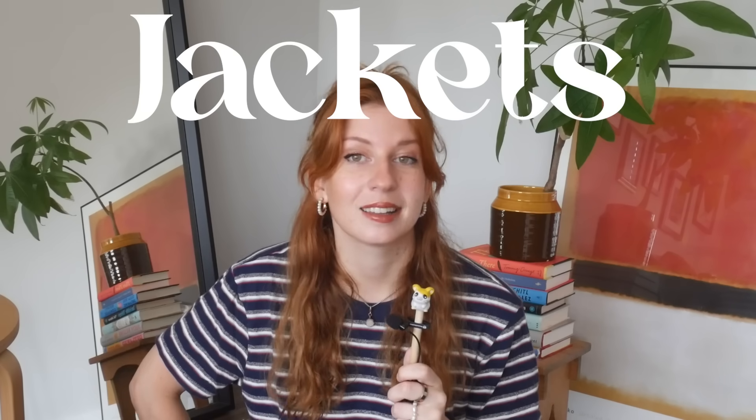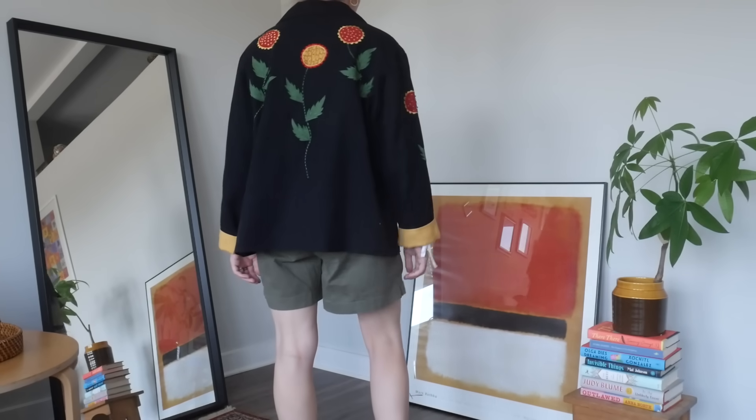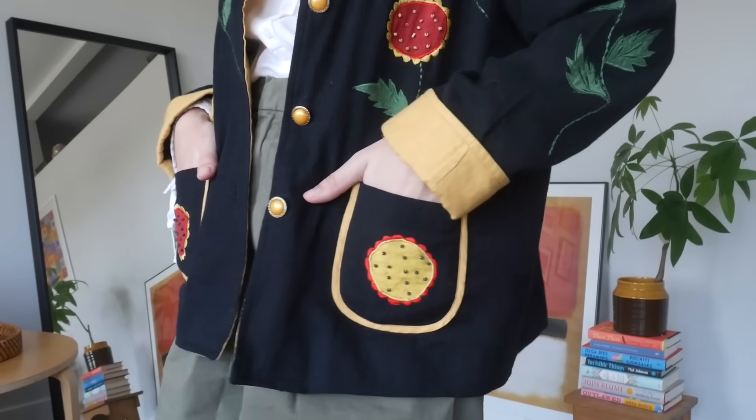Now it is time to get into the most essential fall clothing item: autumnal fashions It Girl jackets. I love a good jacket, and first up we have such a special little gem, also from the Goodwill bins — this amazing, adorable flower patch jacket. It's just so cute and fun. It's the sort of thing I would always see in a thrift store and think, oh my gosh, that's so cute, but I don't know if I'd really wear it. Because it was the Goodwill bins though, I figured I might as well give it a shot.